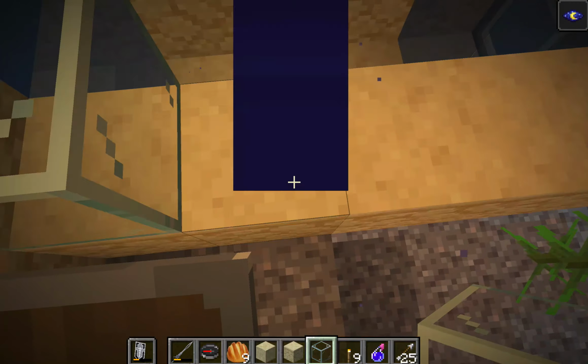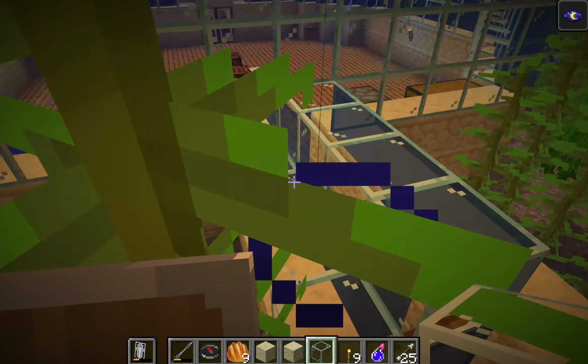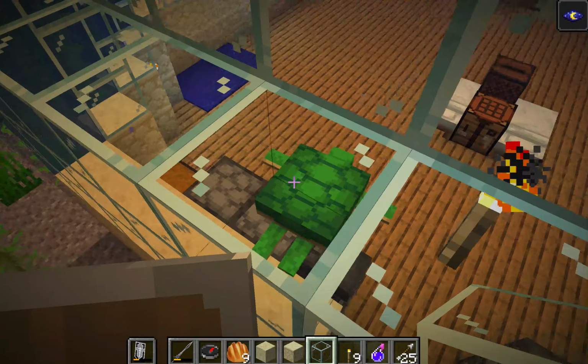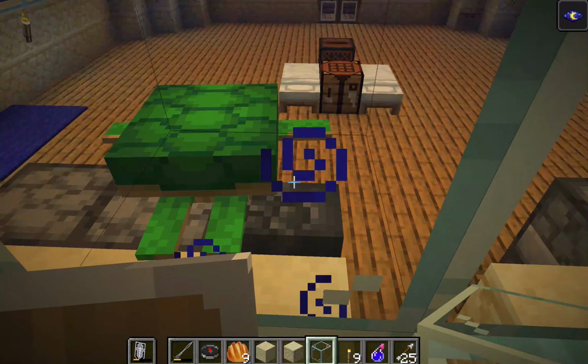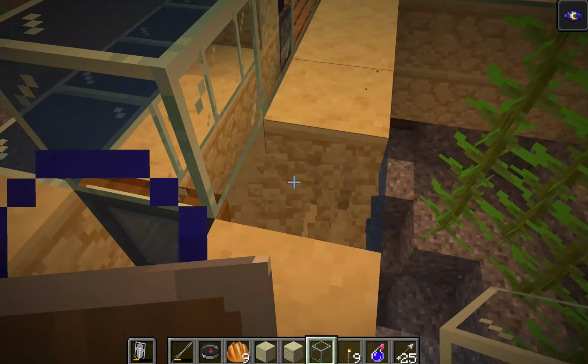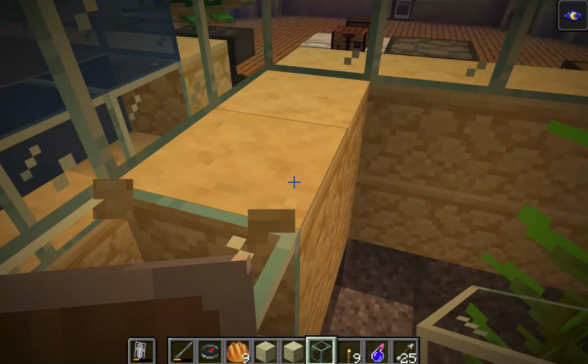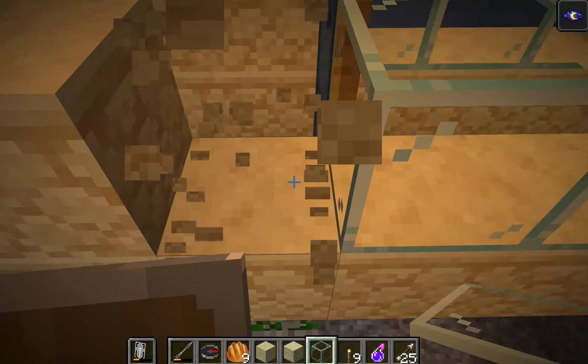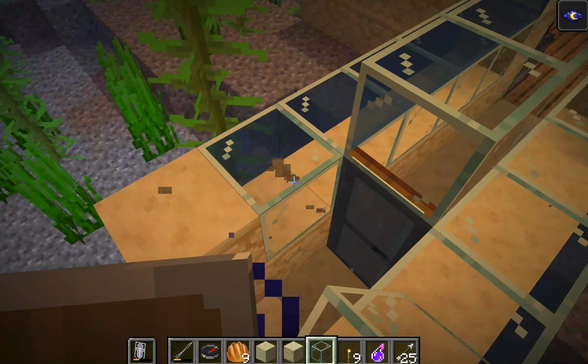Oops. No! Sorry, I forgot to block up the water. And look who's on the top! It is Friedrich von Ironshell. You can't really see his name tag right now, but that is his name. His name is Friedrich. He is our pet turtle. Because turtles are cute. Yes, turtles are very cute.